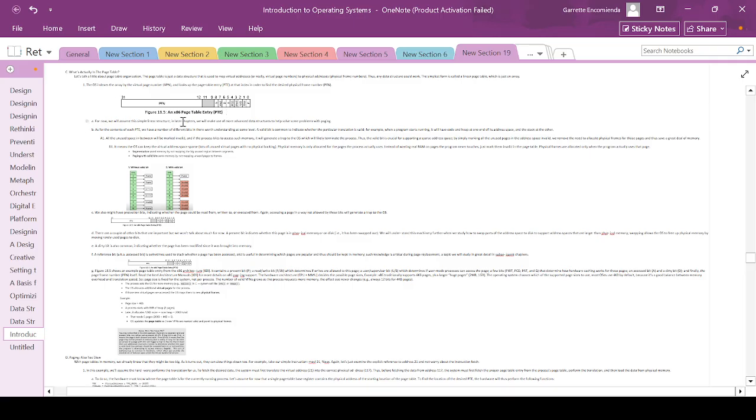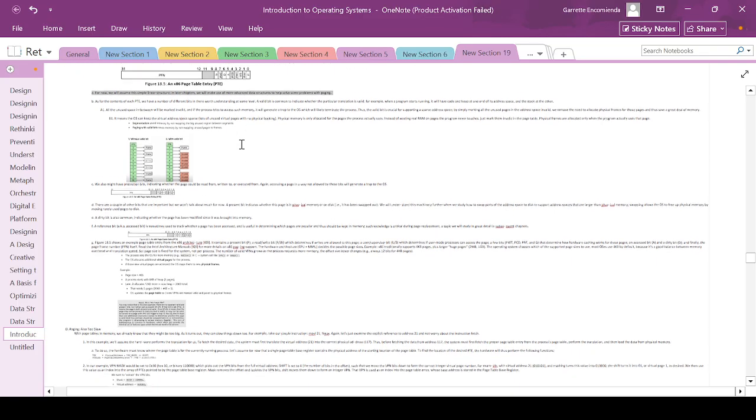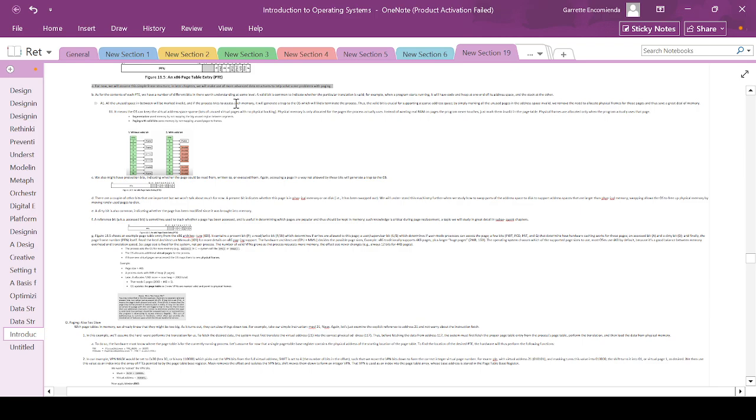So here is the example of this data structure. Again, it boils down to just a data structure or a code that we can manipulate using functions so that we can add features and so on. For now, we will assume the simplest linear structure. In later chapters, we will make use of some more advanced data structures to help solve some problems with paging.